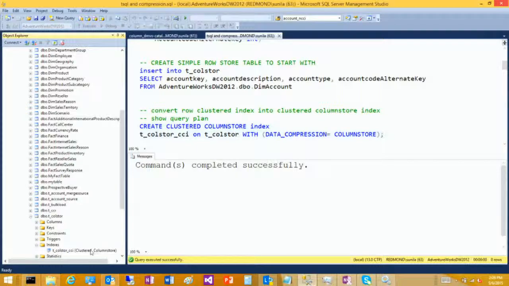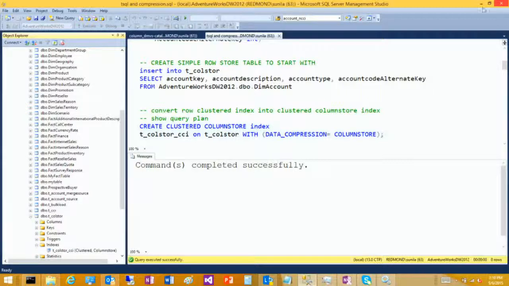So now imagine this. I had 99 rows and I created a column store index. Do you think those rows will be in the delta store or the compressed store? Any guess? Delta store? The answer is it will be compressed, because when you say create column store index, it compresses regardless. Now one can argue it should be delta store, but it is not. So how do I find that out?